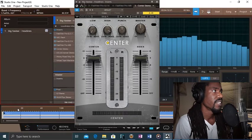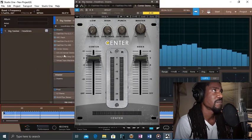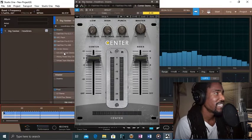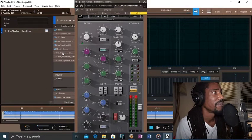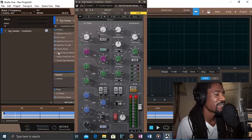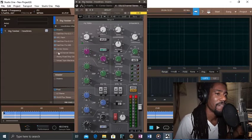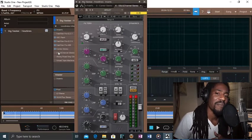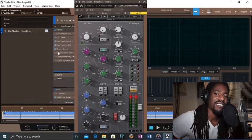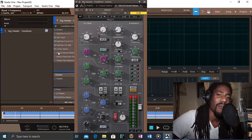Really gives your song a lot of space. Space is a great thing. So another one of my go-to plugins. I've been using this one for years on my master bus, the SSL G channel. Sometimes when I'm doing my mastering plugins and I'm changing my parameters, a lot of times I'm just thinking about the SSL, and I'm just thinking like I cannot wait to start touching the SSL.